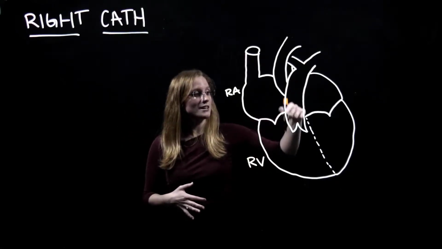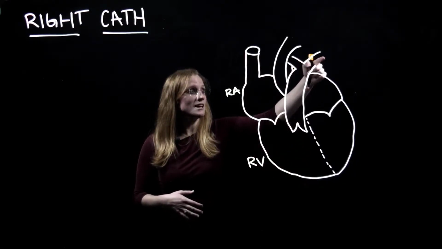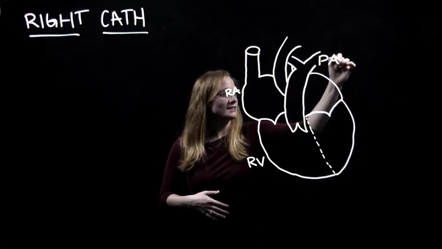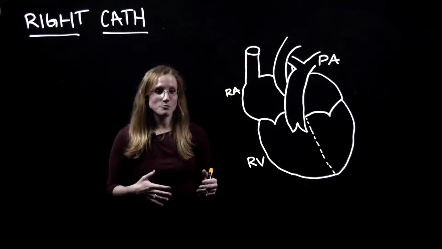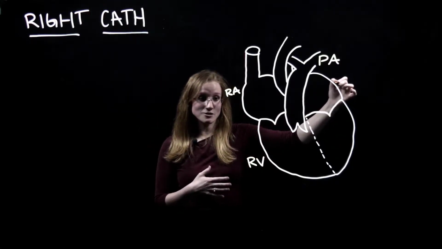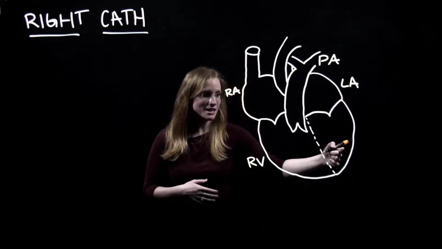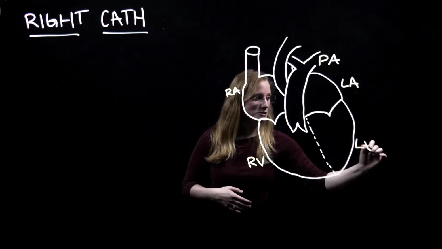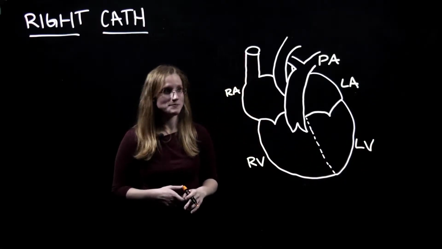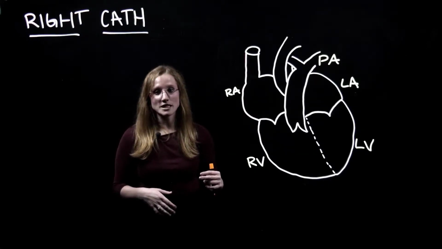Right here, it's going to come from the right ventricle all the way up through. And I'm just going to write it out here for ease of legibility. So these are going to be our main ones. And then for completeness' sake, since it's mirroring the right atrium, this would be the left atrium. And then on the other side, following our left ventricle, our workhorse that pumps the blood throughout our body.